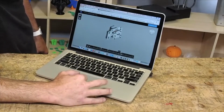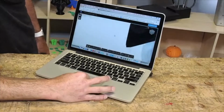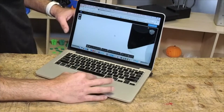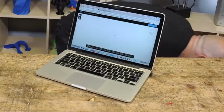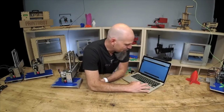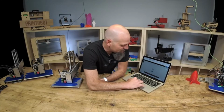Now, if I wanted to stop that, I apparently can't. Okay. If I wanted to stop that and look at it, sorry. I need my mouse. Where's my mouse? Come on. Hold on. I don't know where my mouse is. Okay, never mind. Go to home. Anyway, you can stop it and navigate around it right in the middle of the animation, which I thought was pretty cool.